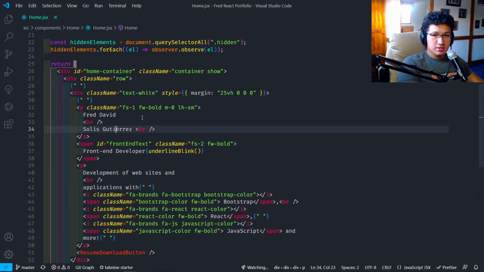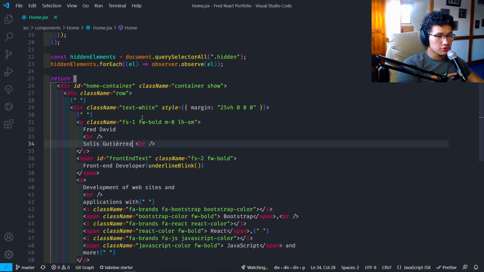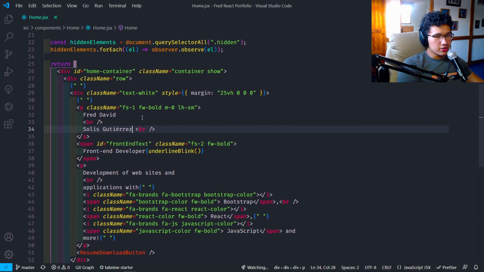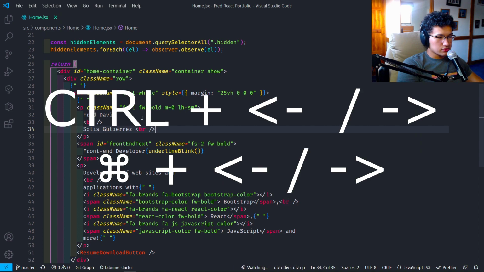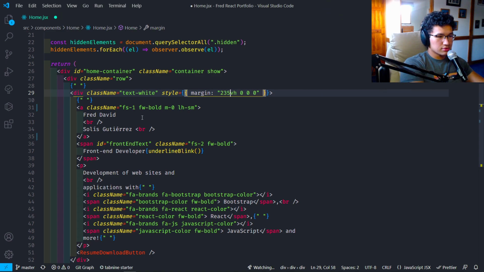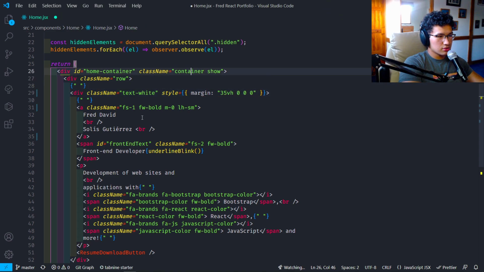Something that's really key that I use is Control arrows. When you do arrow down or arrow up, it will move the POV, but I mainly use Control arrows left and right. This is to move quickly on code. For example, let's say I want to change this to an A, and I'll go to margin and put some 35 BH and then go up here. I want it to be a container fluid, and there we go.